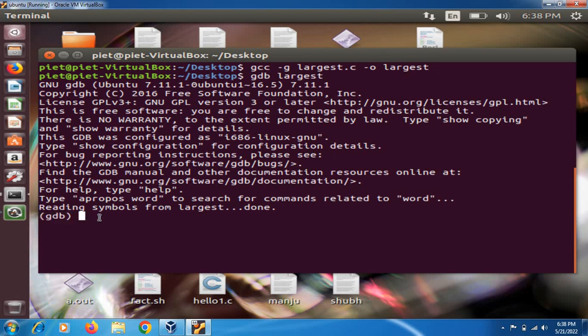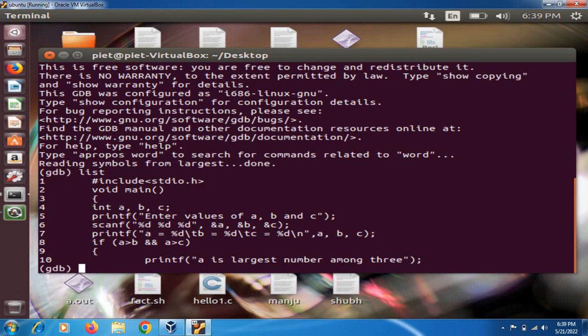Now one by one we list the important commands and functions available with the GDB Debugger. With the help of list we can see the source file, because we are currently executing the largest output file with the GDB Debugger.